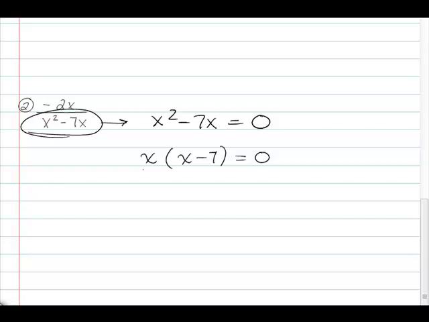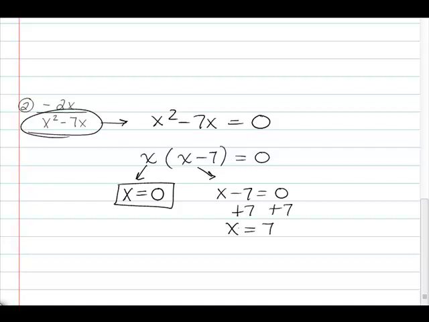We're going to take each piece and set it equal to 0. So x equals 0, and x minus 7 equals 0. This first one's already solved for us, so we know that one restriction will be 0. On the second one, we're going to add 7 to both sides, and x equals 7. Now, when you place this into HOX, in that one box they give you, you're going to put 0, 7. And it really doesn't matter which one goes first. Make sure you don't put any spaces between them.